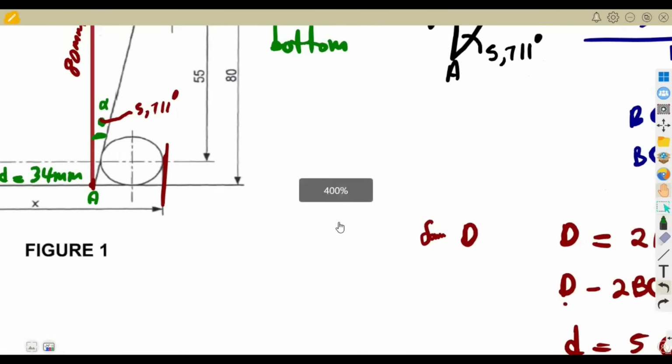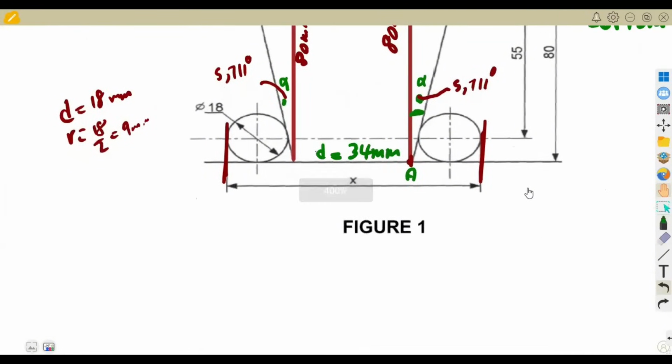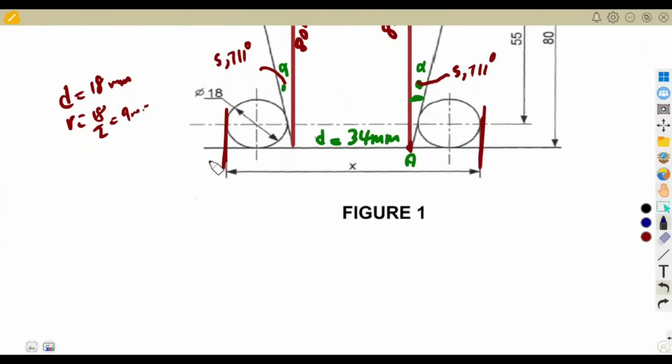We want to find this distance here. This is what we want here. So we want to find this distance X here, this one. This is the one that we want. So it is comprised of what? If we move here, X is comprised of the smaller diameter on the bottom here, this one on the bottom. Take note there. It is also comprised of this one. Let me just name these points. I can even name A, B, or whatever part that you can understand.